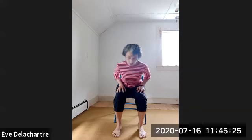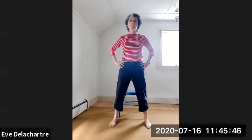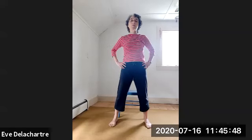Now we go upward more. Inhale, lean forward, weight on your feet. And press on your feet more to stretch the whole body. And you separate your feet a little more to move the hips around. So hold on to your hips and breathe in.